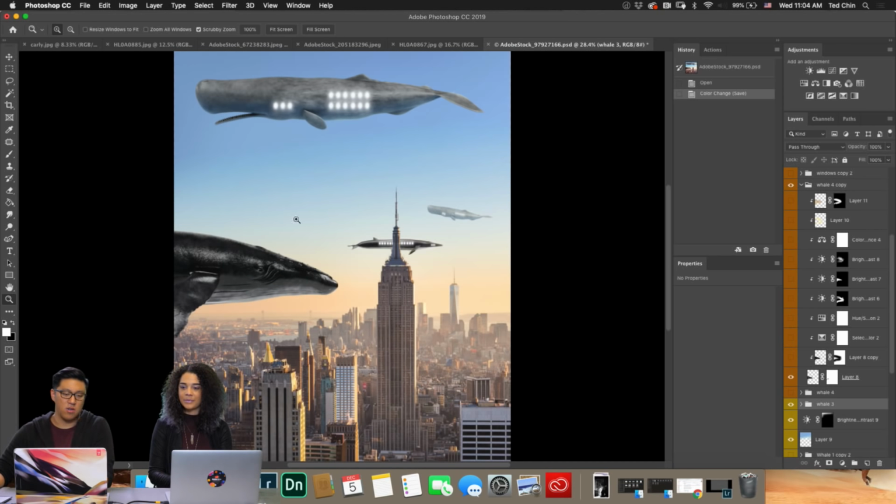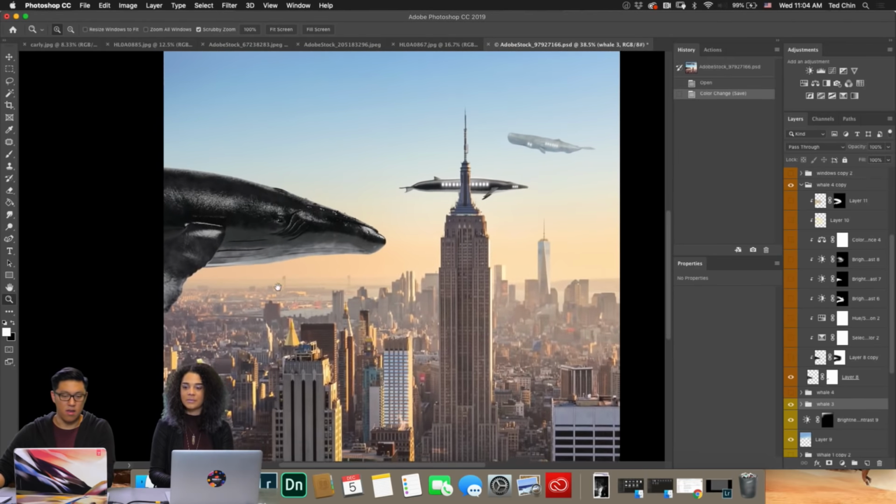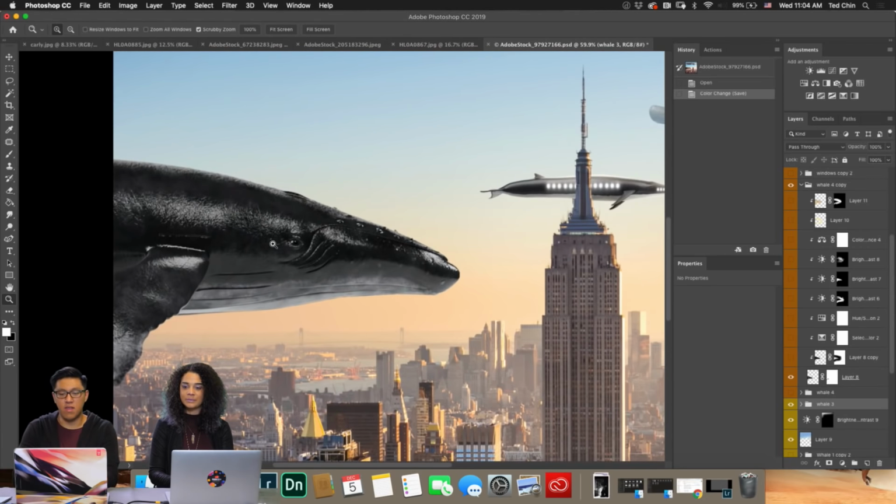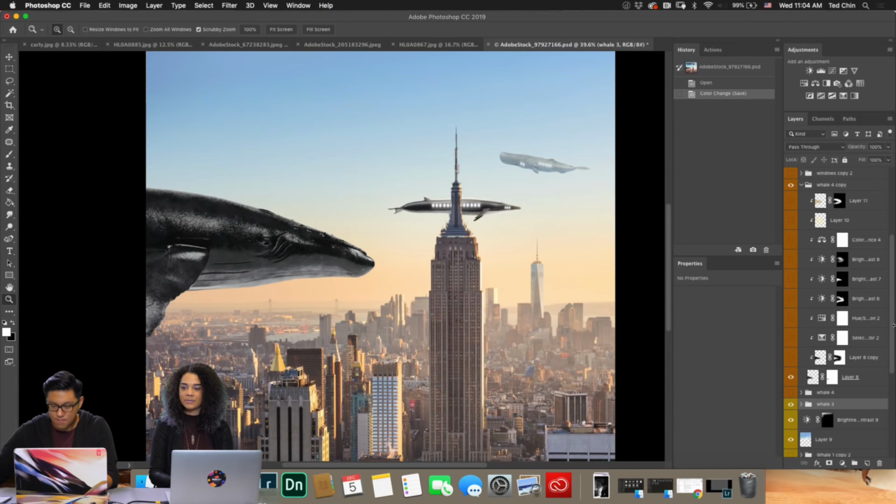So this is the actual photo you see right away when I added it into the composite, and the color and lighting, everything's just a little bit off. It's not that bad, but it's doable. Needs a little bit of tweaking. Yeah. So the next thing I did was adding this thing right here.